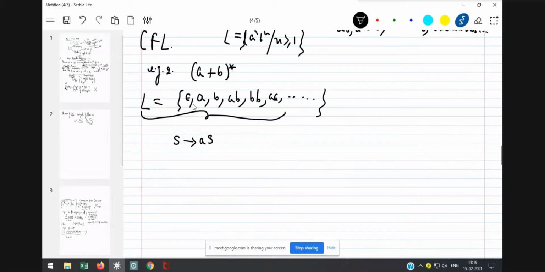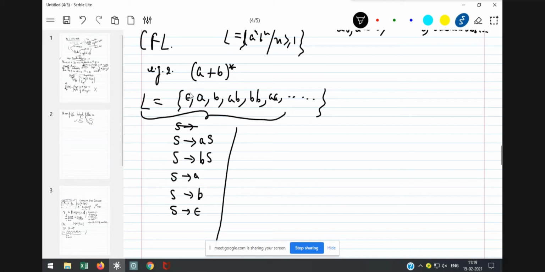Now suppose, oh, by mistake I have just written AS. Let it be. So the first one, let me just try. It's epsilon. Okay, starting itself, we cannot write epsilon first. So we are just writing a derivable one. Okay, a derivable one. So I'm just starting from AS, and then the next one is BS, and then the next one is A, then the next one is B, then the next one is this. Okay, now let me just try to derive. I don't know whether it's complete or not. I've just assumed some values and then I've just written them here.